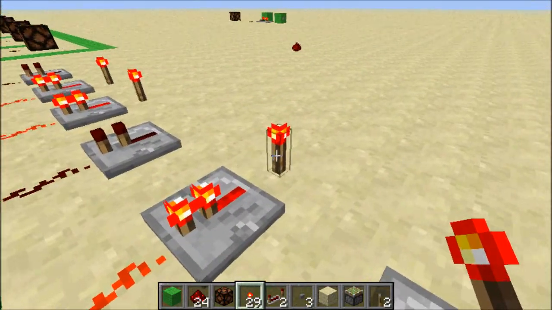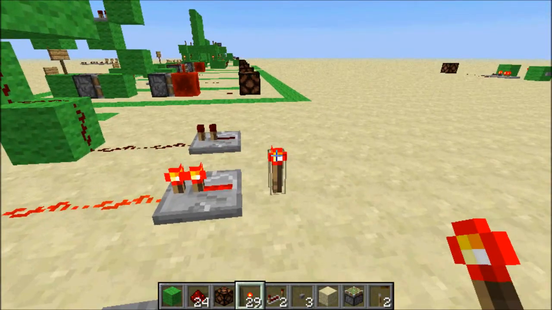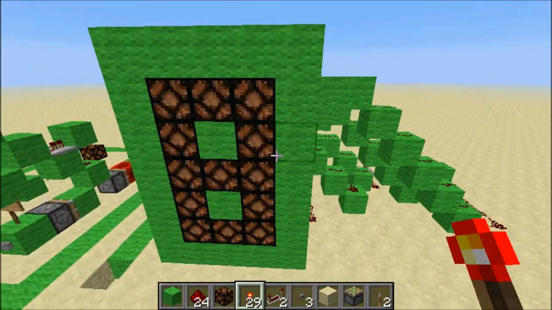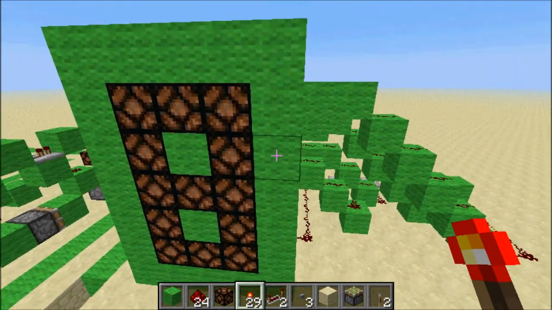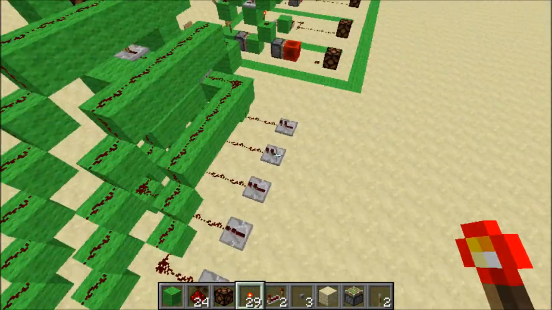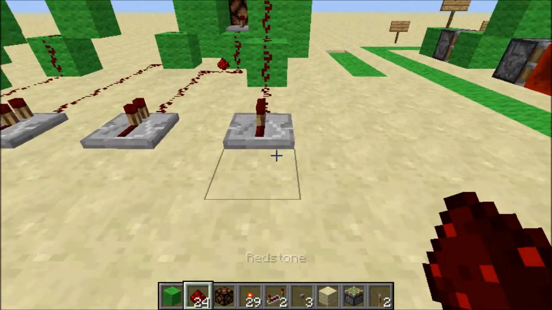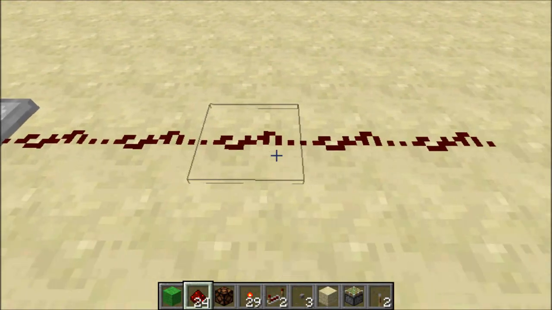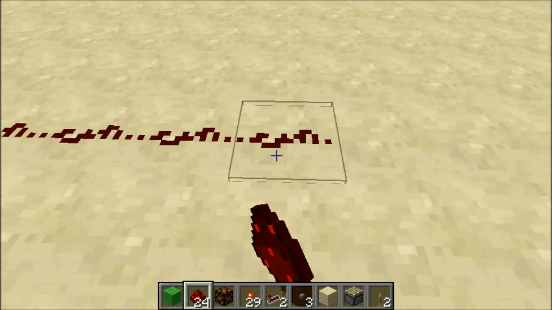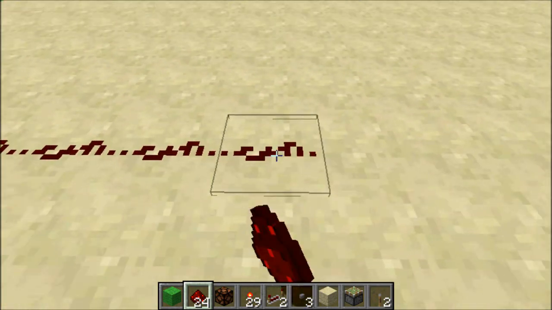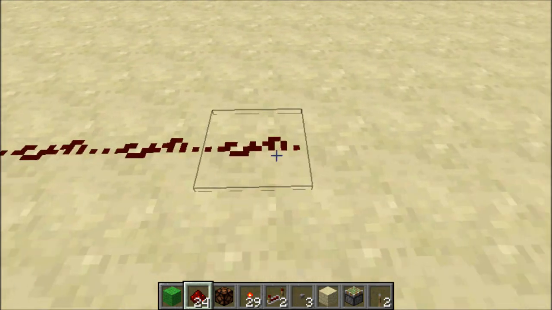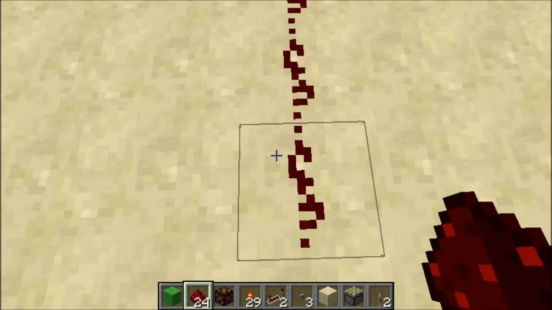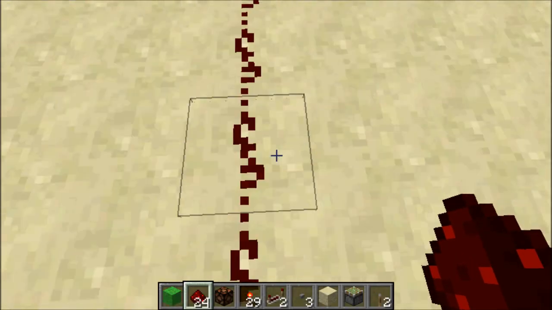I don't think so. What we really want is a lever to make a 1, a lever to create a 2, a lever to create a 3, etc. So we can just run these wires, and we need to count 1, 2, no, 1, 2, 3, 4, 5, 6, 7, 8, 9, 10, something like this. And I'm just going to stack this.